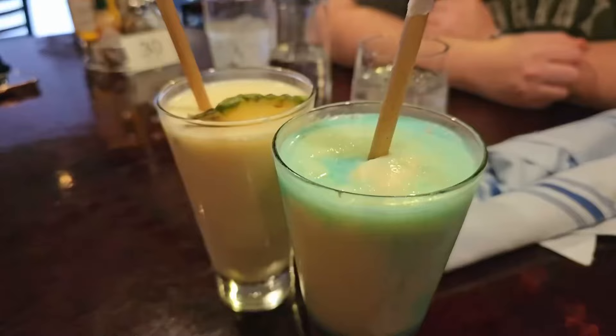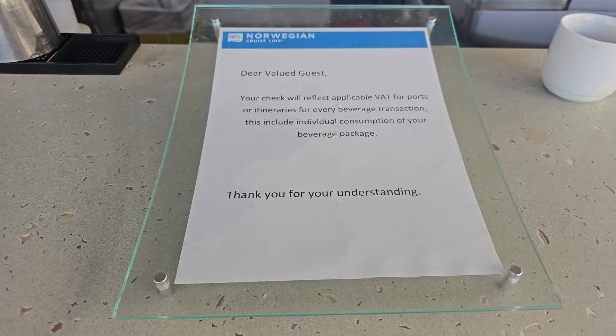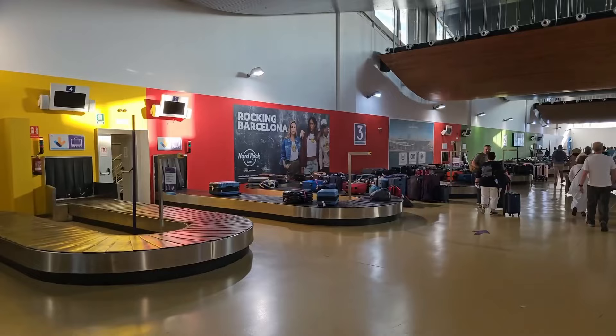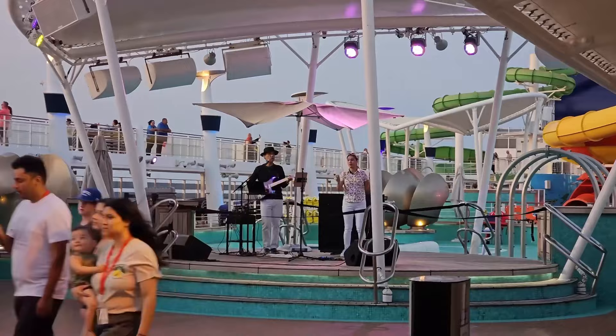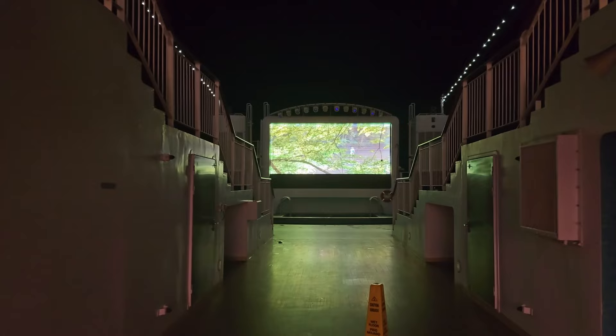Speaking of paying — we prepaid all our gratuities before the cruise and had the drink package. But there was a sign at every bar about adding a tax for the port, and every drink we ordered cost an extra one to four dollars even on sea days. At the end of the cruise, between three people we spent an extra $70 on drinks. There's no privacy in the bathroom — you can see, hear, and smell everything. The performers were talented, but it's not the level of entertainment we've come to expect on cruise ships. No comedians — that's not funny. There's also a big screen in the H2O area that could have been used for movies or late-night entertainment, but nothing ever happened there.